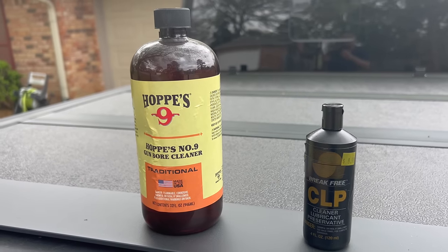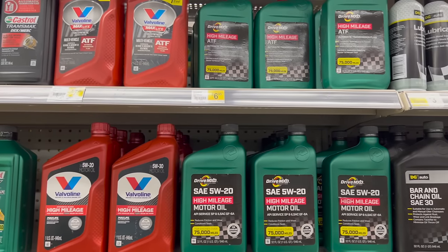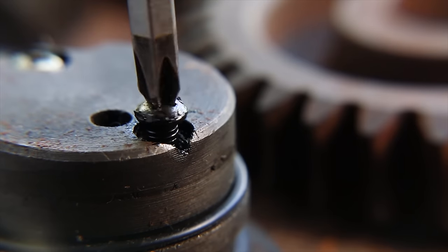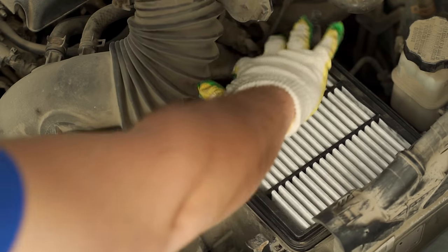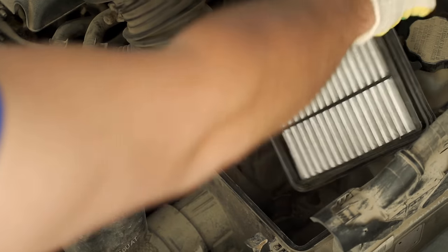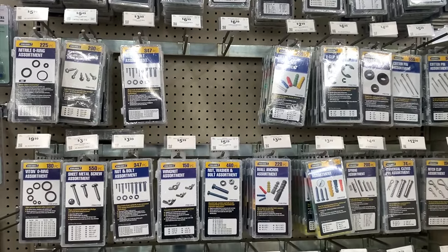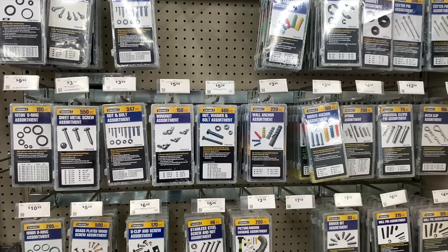I have some Hoppes for general cleaning of the firearms and some CLP for lubrication. You also want to have oil for equipment like generators, vehicles, or anything else mechanical. For spare parts, think of the things that are most likely to either get lost or wear out. Screws and washers can loosen with use, or you could lose them while doing repairs or basic maintenance. Air filters, O-rings, gaskets, and springs will all wear out over time. Part kits work well for smaller things since you never know what you're going to lose, but it's a good idea to have a stockpile of specialty parts for things that may be harder to come by.